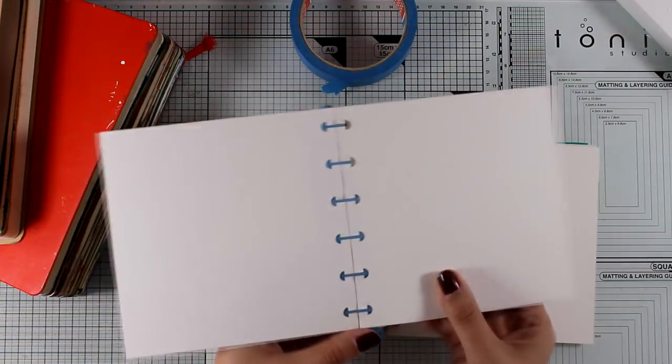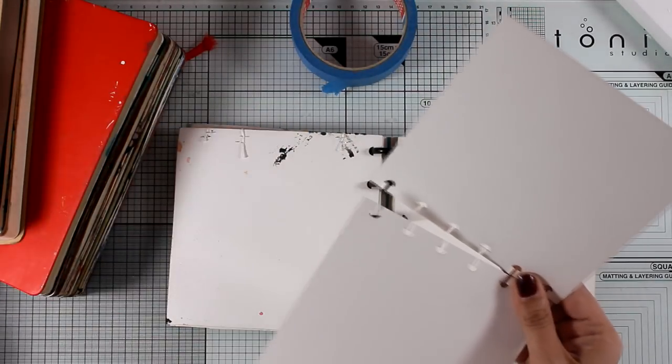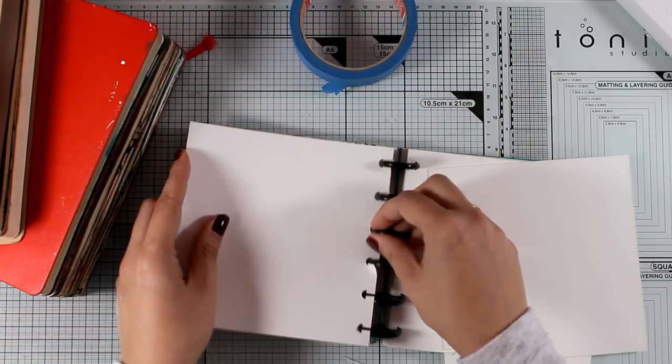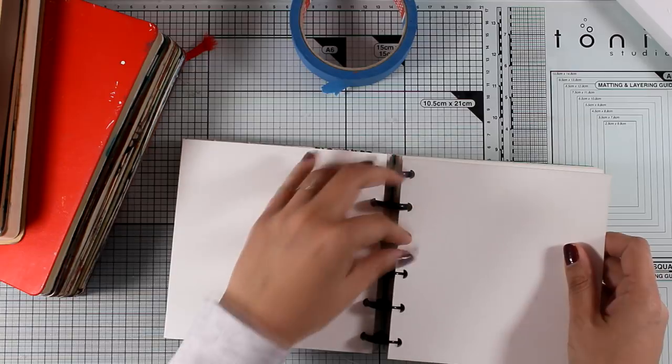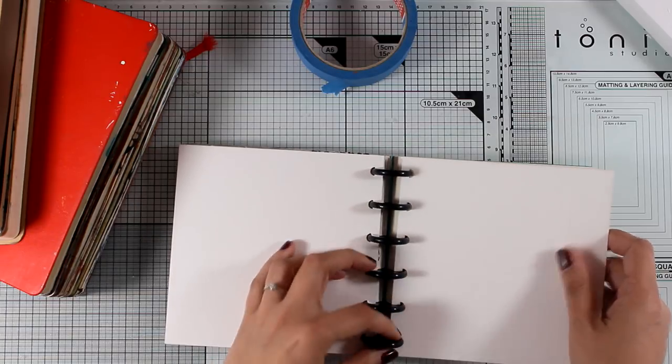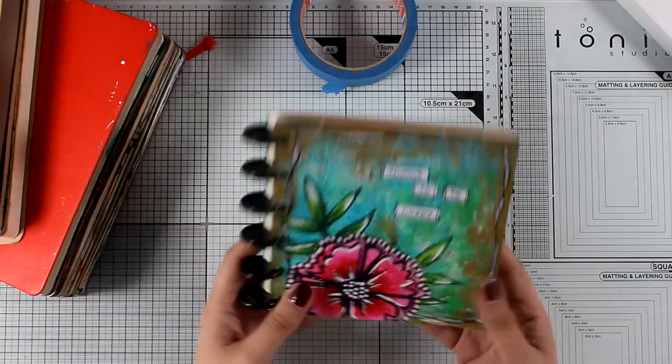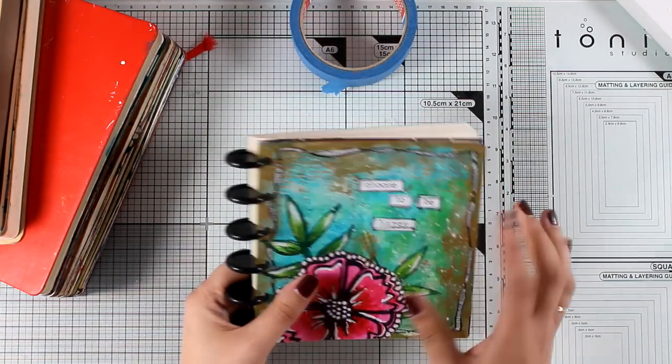In this system there are many advantages. For example, you can do techniques you can't do on a book, such as play on top of a jelly plate, you can apply as much ink or water as you like without being afraid that you will ruin the rest of the pages. And plus, you can add as much bulk as you like because these discs give you this ability. And finally, it's great for beginners because if you don't like the page, you just don't put it back in the book.